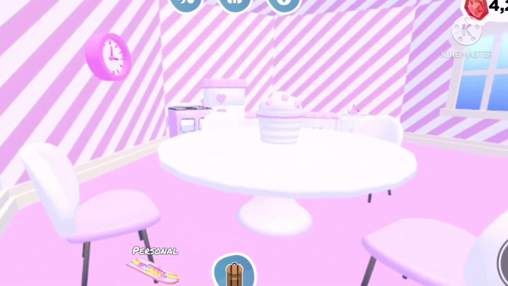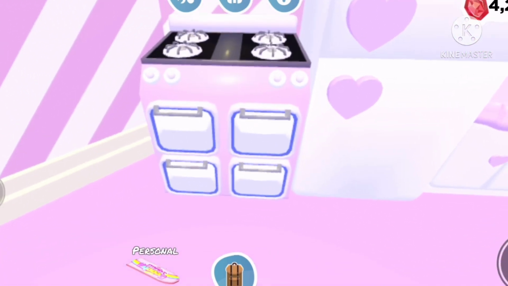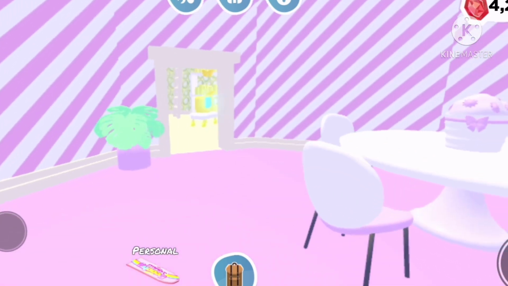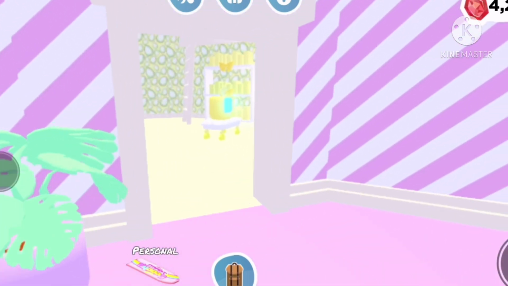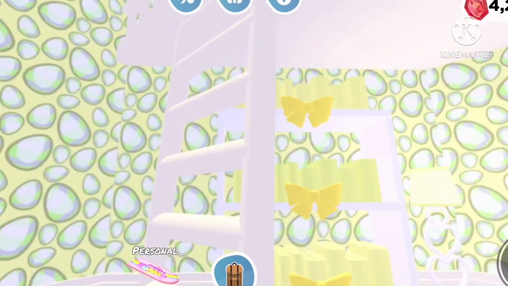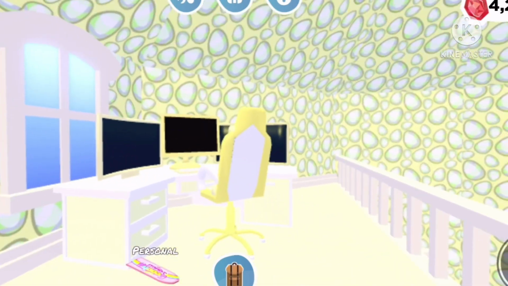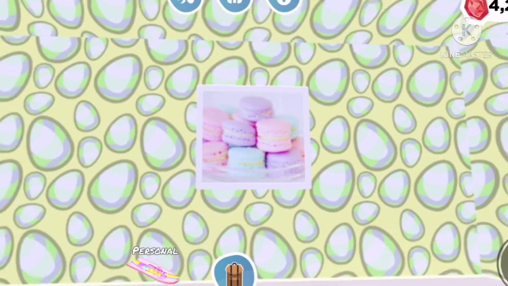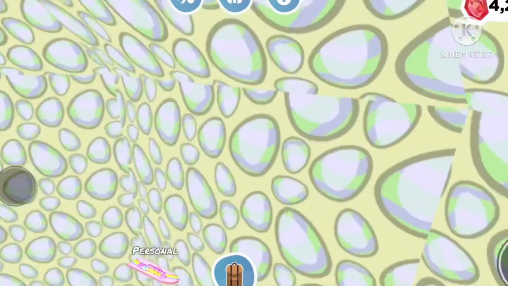This is my purple room. It is the kitchen. We have the sink, toaster, fridge, oven, everything you need to be able to cook food. I think it's super cute. This is definitely my favorite room. Then we go up the stairs, or up the ladder, I should say. And we have my gaming setup, which is all decked out in yellow, because yellow is very pretty, and then a picture of some blue, pink, and purple pastel macarons, because they're delicious and they look cute.